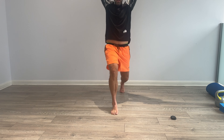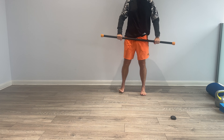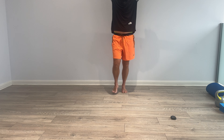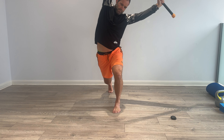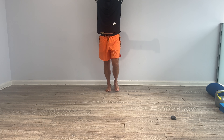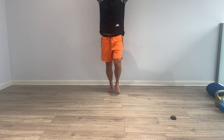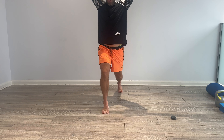Overhead — step, rotate, drive back up, step, rotate, drive back up, step, rotate, drive back up. Good. Hands overhead the whole time, nice and slow, nice and controlled. Just explore how far you can go with that side bend — really open up the hip of the back leg, hip flexor. We get a good stretch as we rotate away. It's a side bend rather than rotation, so it's not like a twist — we're going side bend.